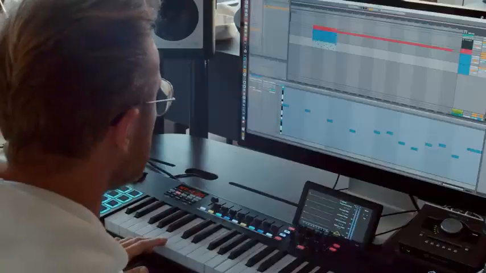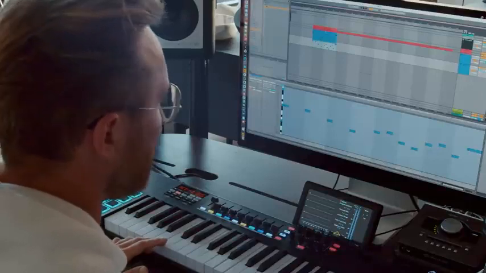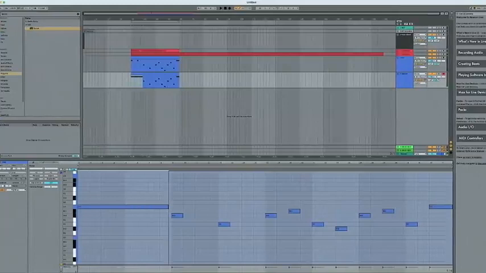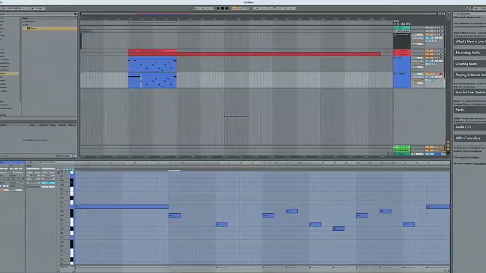What I'm gonna do is use the exact same notes I copied the part before. I'm just gonna make them longer. Let's see how this feels.